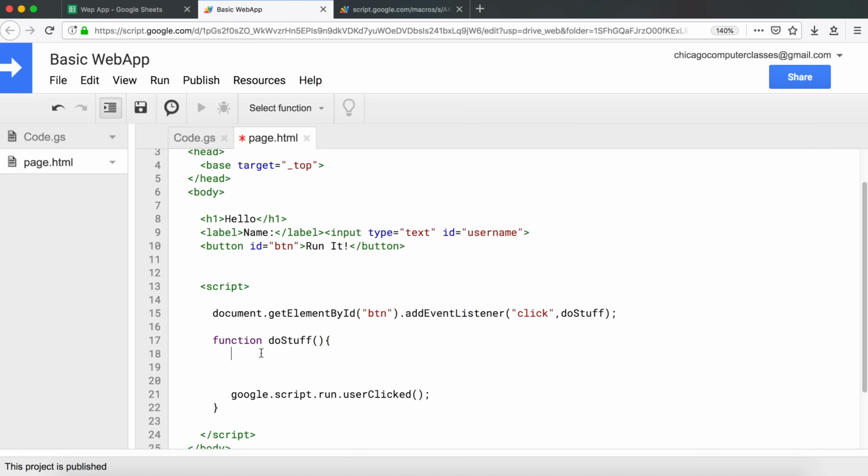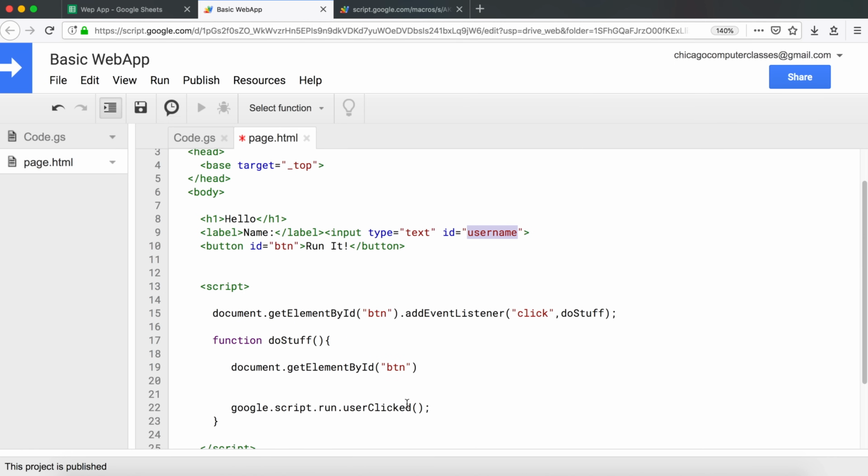So to do that, we're gonna again use this document.getElementById thing, and the ID this time is username. We're gonna grab the username ID element, which is going to be this input box, and we want whatever the user types in it, which we can get by using the .value property. So that should be whatever somebody typed in this box. Now we can take that and save it in a variable. We're going to call it uname for username, I guess.